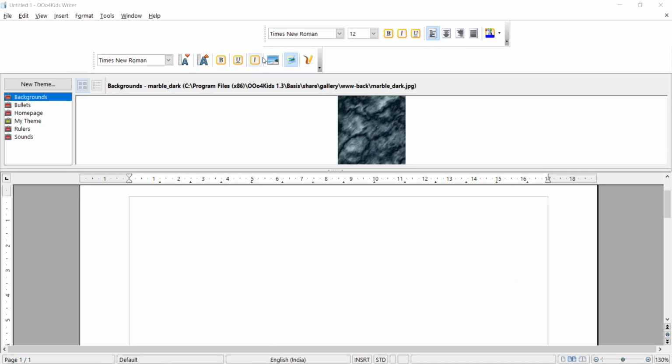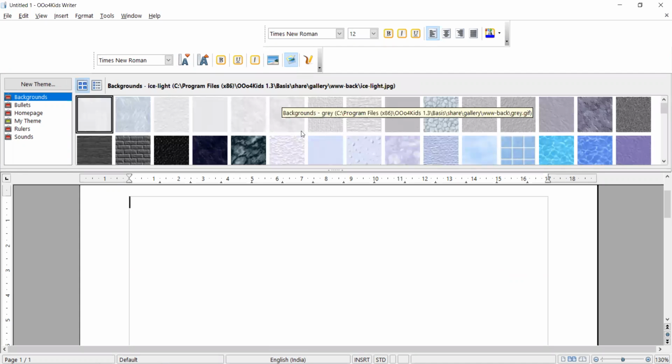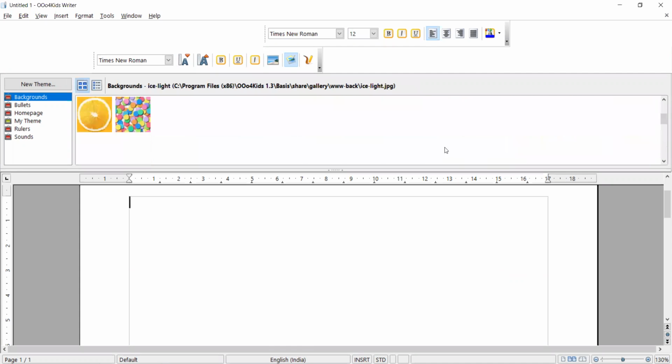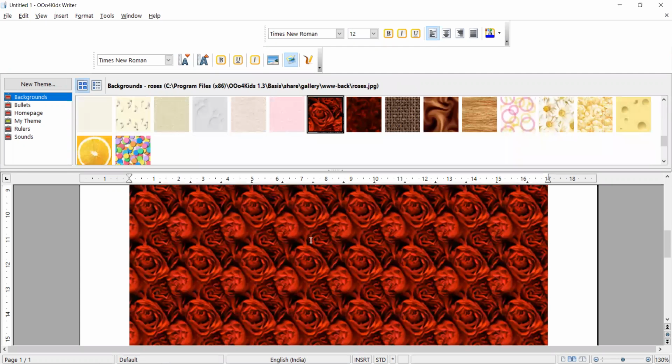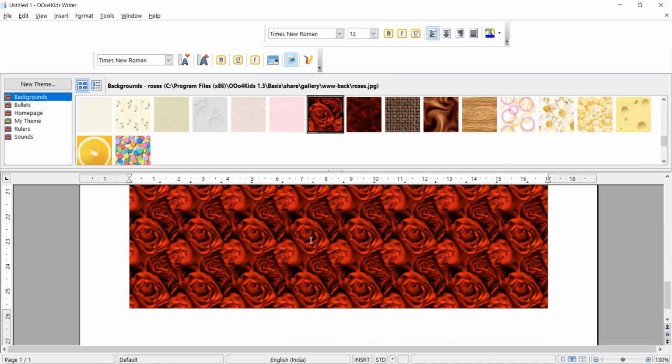Now here I have selected an image, right? Where you have to go? You have to click on this gallery. By that, if you click on there, you will be getting different kinds of backgrounds, see roses and everything. So I'm selecting this rose once again. After selecting that, click on insert. You can see this insert, right? It will be asking background for page or for paragraph. So I was selecting page. Now you can see this beautiful alignment of this rose, right?